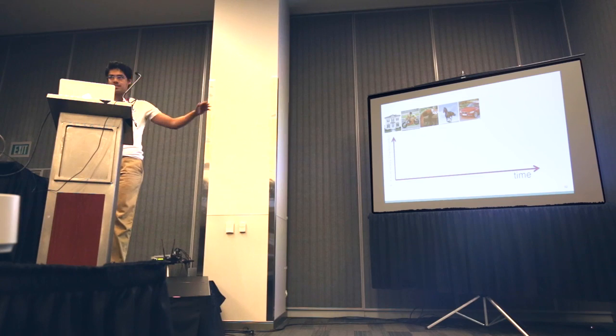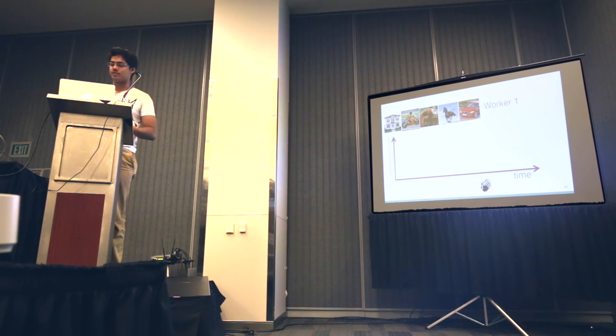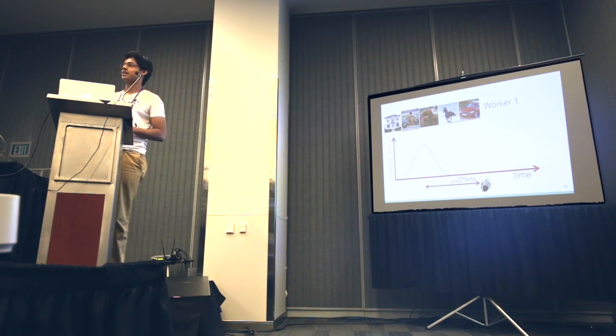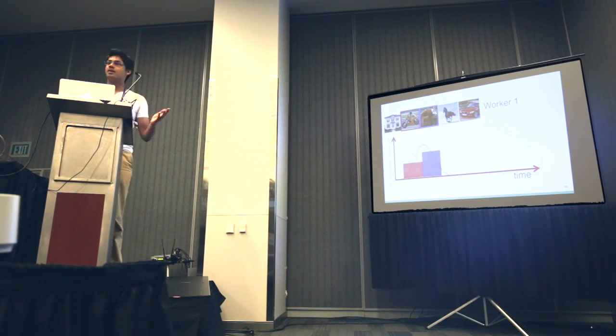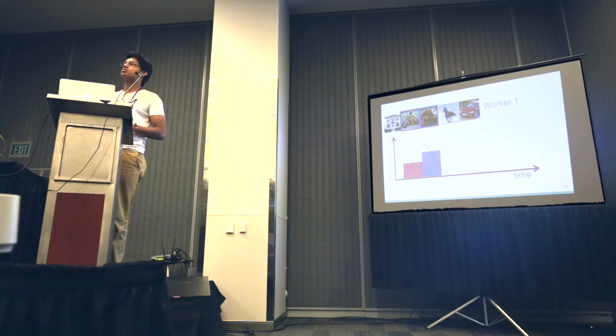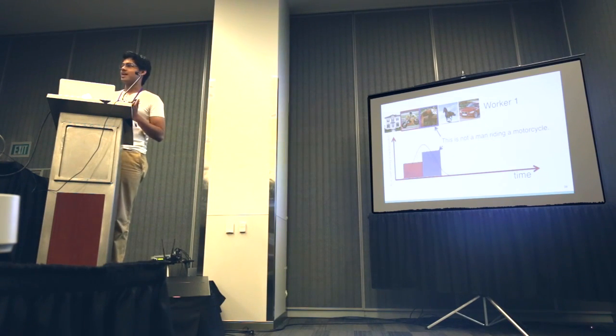A worker sees these images and is asked to react whenever they see a man riding a motorcycle. So let's say the worker reacts here, and we know that they're probably delayed by about 379 milliseconds. We can now calculate the posterior probability of what they meant to actually react on. As you can see, this worker is too slow, and our model is incorrect and points at this cute red panda as the image of a man riding a motorcycle.